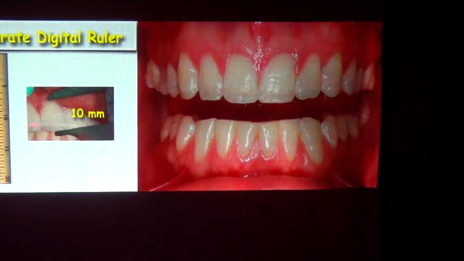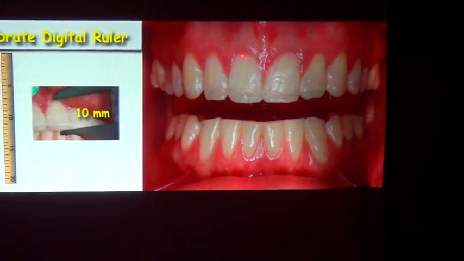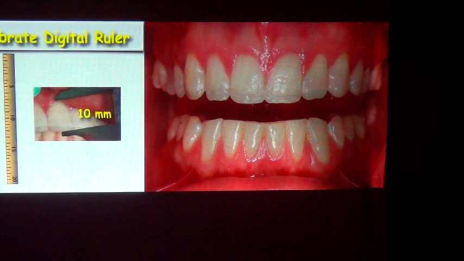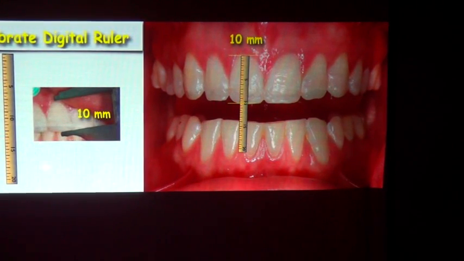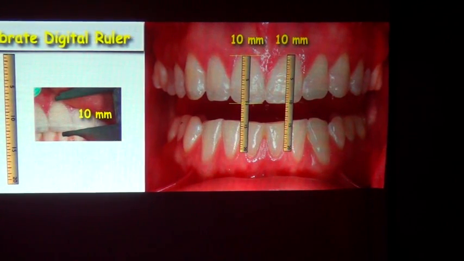We can use our digital ruler to communicate with the laboratory. If we take a known distance from the incisal edge to the apex of the pre-gingival margin, we measure that, and we know that's 10 millimeters. Then you take a digital ruler, and you can scale it to any size you want with the scaling on the computer, and you find 10 millimeters on the ruler, and then you don't change the scaling of the ruler, and you put it in different locations.